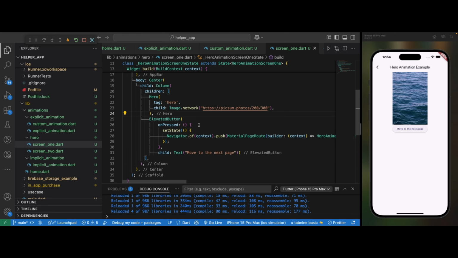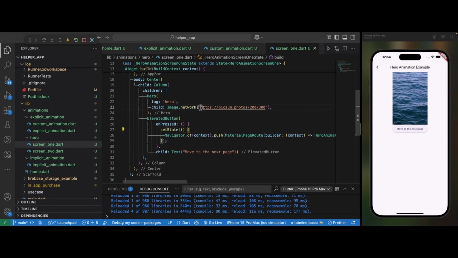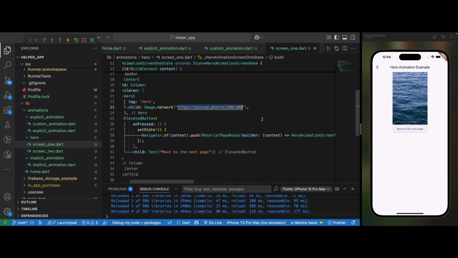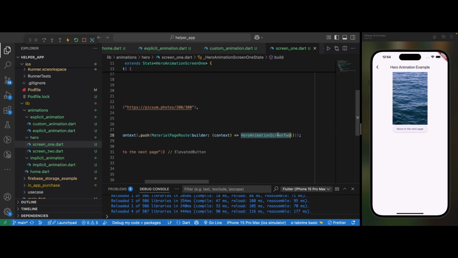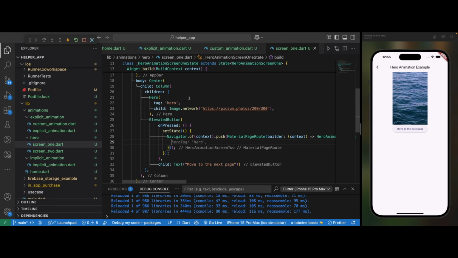Okay. So looking at this now, I've not started the animation yet, but since we want to navigate our image from here to the next screen, you can decide to make this a constructor. So you're going to pass the image inside here and also the hero tag so that it's going to be unique.